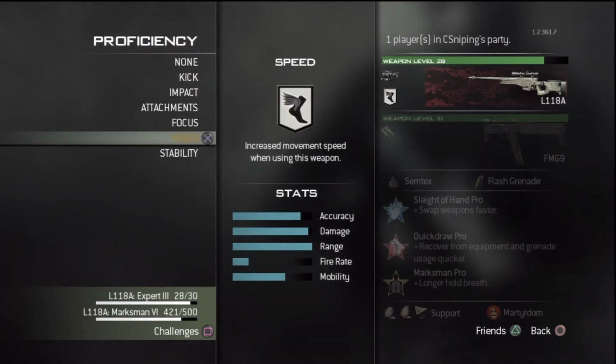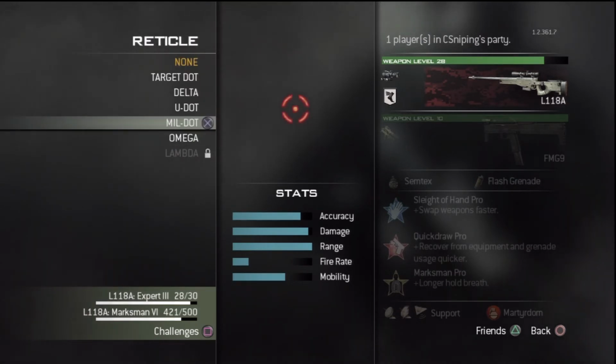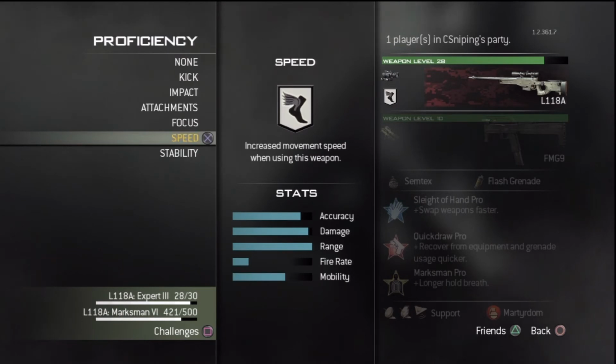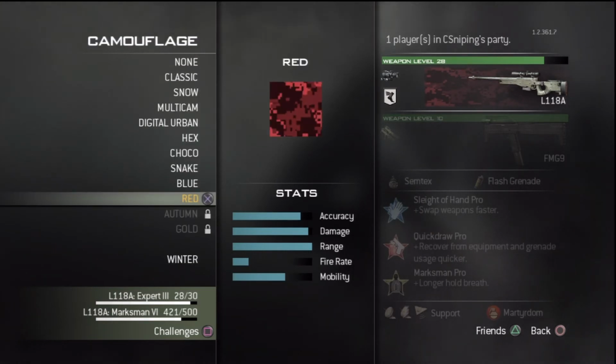The ACOG and the L11 works out nice, as you can see there, and you can put different little reticles on it. It's kind of like the M40 with ACOG. It's got that same feel, and it works out well. And then Speed, when using the ACOG, I use just because it's kind of a really close quarters gun when sniping. I mean, snipers shouldn't really be used in close quarters, but the speed makes it easier at close quarters. And then camo, doesn't matter.